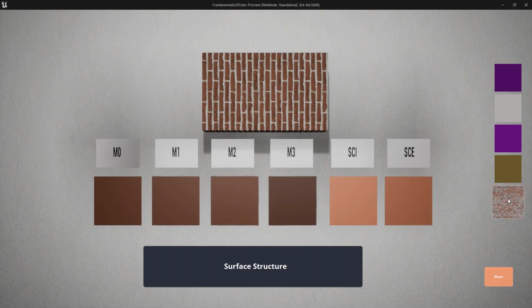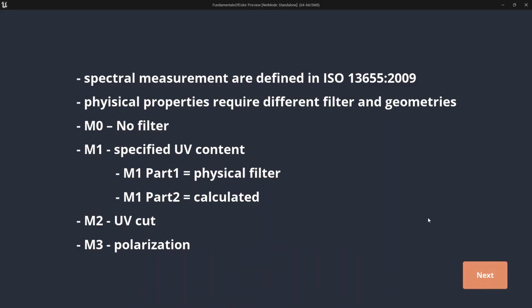All right, so just to briefly summarize, the spectral measurements are also defined in an ISO, which you can look up and use, and the physical properties define which filter and geometry you should use, basically. For printed packaging, the graphic industry, M0, basically what I said is the null filter, M1 with a specific UV content. Now, sometimes you can stumble across M1 part 1 or part 2. What's the difference? Well, an M1 part 1 is with a physical filter.